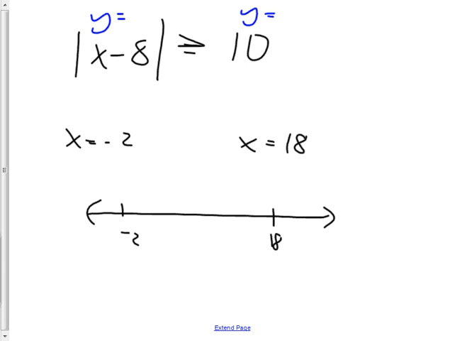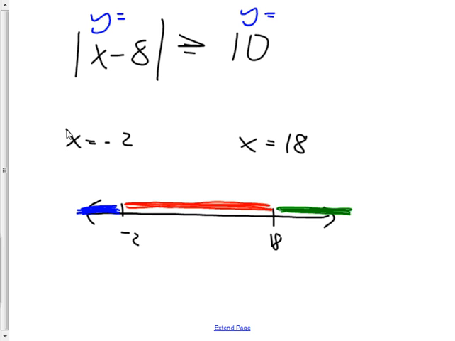Do you get that having two spots on there divides up my number line into three general areas? The ones that are less than -2, the ones that are between -2 and 18, and the numbers that are bigger than 18. The blue, the red, and the green. You get that there's three different areas? And probably only one of them, or maybe two, will work. Not everything works, but one or two of those zones are going to work. How can I tell which ones are going to work?